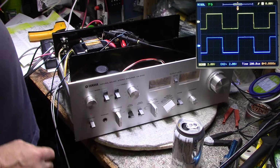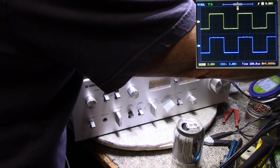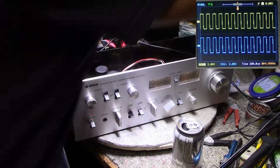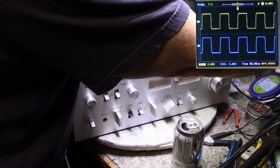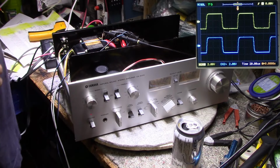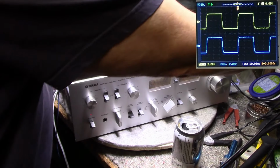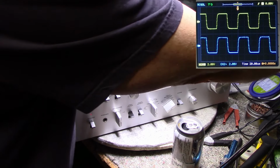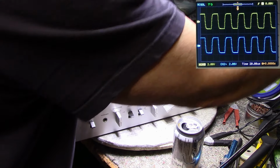Okay, let's go up in frequency. 2, 3, 4, 5. Looking good. 6, 7, 8, 9, 10. 10 kilohertz right there. It's not bad. It's a fairly fast amplifier. It's doing all right. 11, 12, 13, 14, 15. We lose it right around here somewhere.